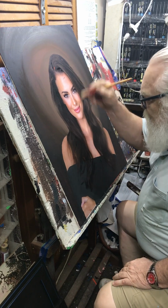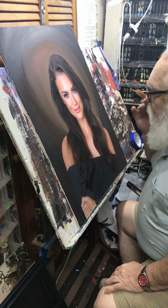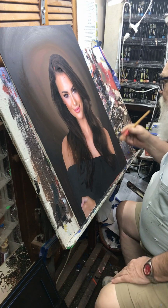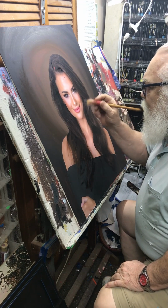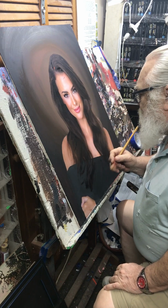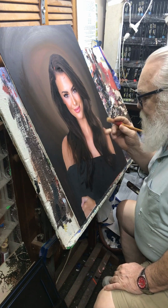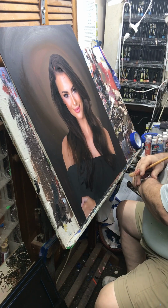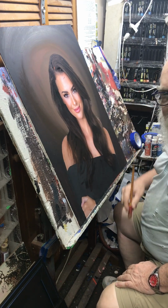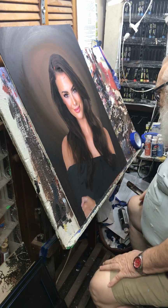I've gone in and done some of the dark shadows because of time constraints, and now we're going to start bringing from the blacks to the lights in her hair. She has all different colors in her hair, from tans to grays to reds, the brunette part of it, just touches of a deep red in there, and a few blondes. So we'll have a full palette of paint from browns all the way around to tans. Let's see what we can do.